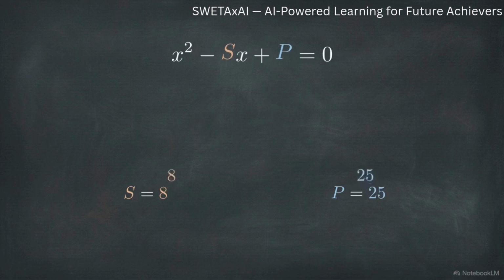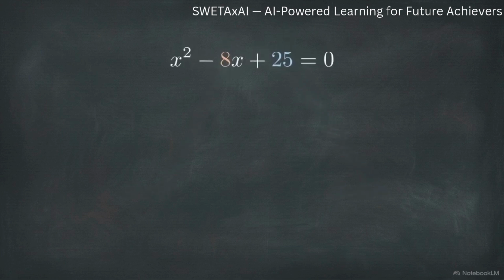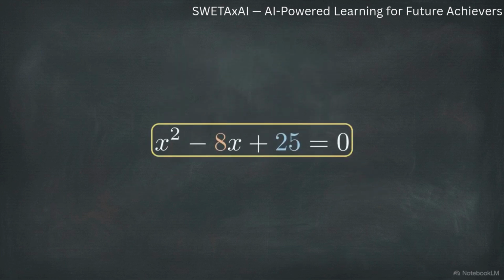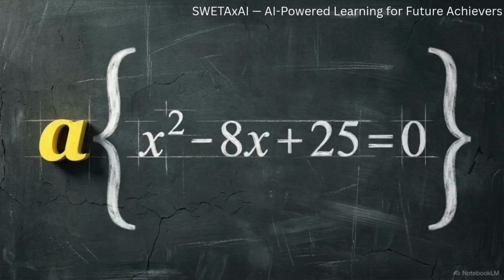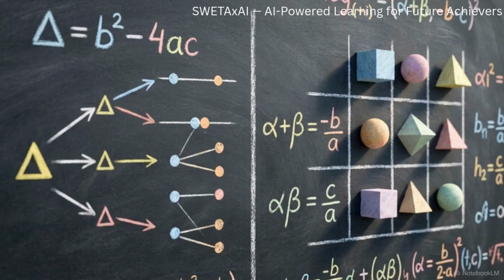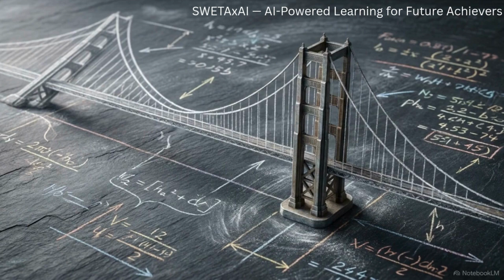When these values are inserted into the template, the final equation is revealed. x squared minus 8x plus 25 equals 0. If an exam problem demands a leading coefficient other than 1, the entire structure must be multiplied by that factor. These are the two primary tools for elite quadratic problem solving: discriminant analysis for root typology and Vieta's formulas for structural manipulation. Mathematical mastery involves recognizing the symmetrical architecture that governs the numbers, rendering brute force algorithms unnecessary.